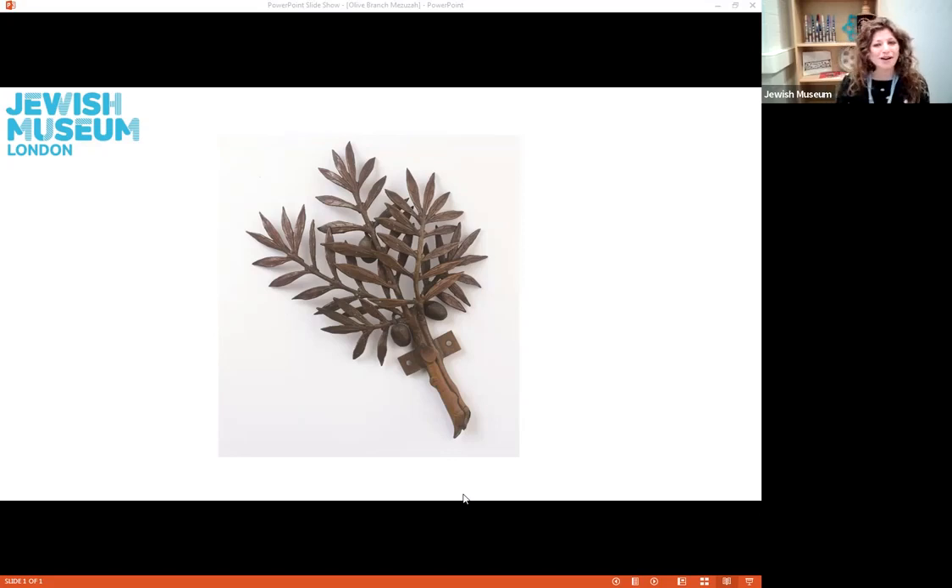I've selected this object for World Religion Day and for Tu B'Shvat. World Religion Day is an international day of awareness that was started in 1950 by the Baha'i community in the United States. It has since spread throughout the world and is celebrated each year — this year on the 16th of January. The aim of World Religion Day is to promote understanding between different faiths, as well as encouraging people to learn about different religions and to celebrate their common values. I've selected this mezuzah from our Judaica collection to highlight these themes of Judaism.